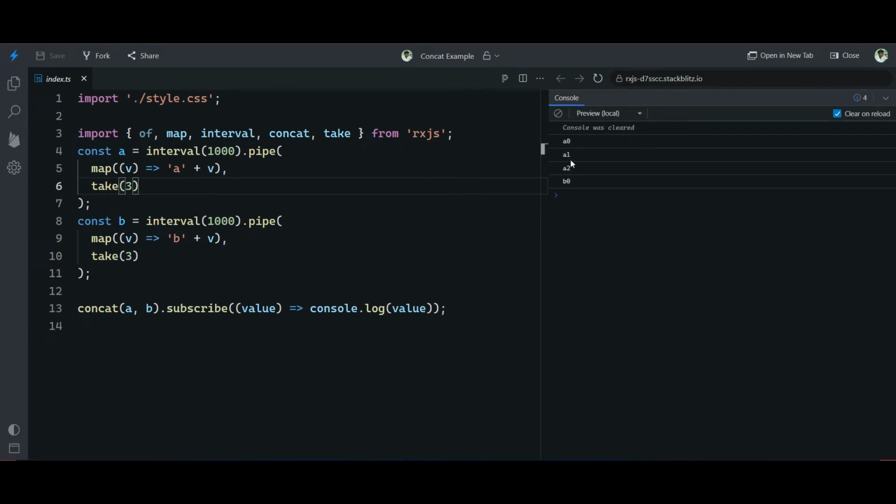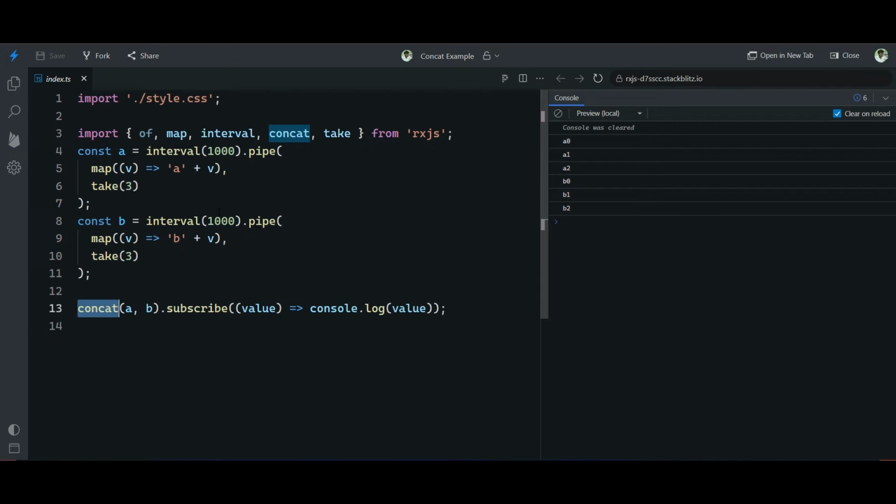If you see here, first it is printing only values emitted by observable A, not observable B. Only after observable A completes does it start to emit observable B. As we already saw, the concat operator subscribes to only one input observable at a time, sequentially. Only after observable 1 completes, observable 2 will be subscribed. So we see the values of input observable A first, then the values of observable B. I think this example is helpful for you.